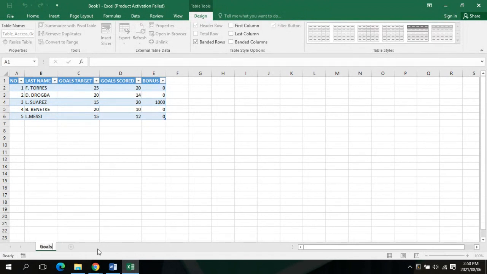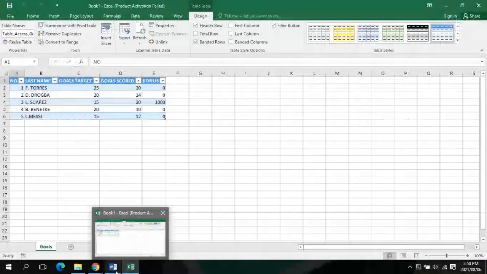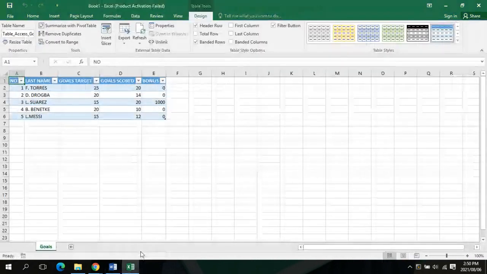Then you press enter. Okay, and then the question paper says save as your surname, your student number, group, and goals. Where do we click to save the file?